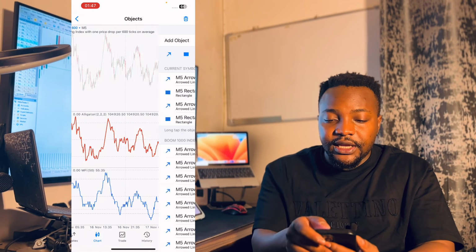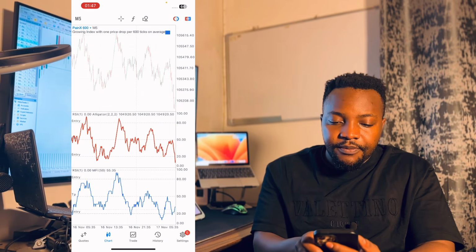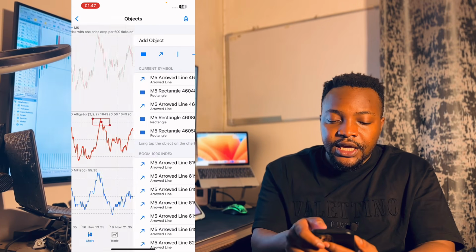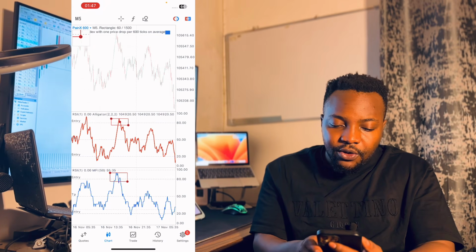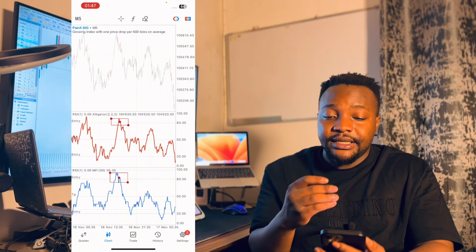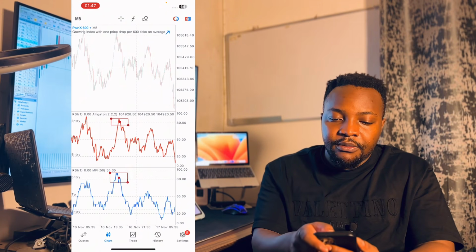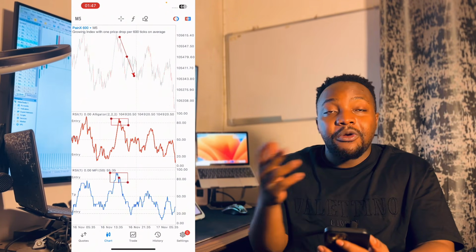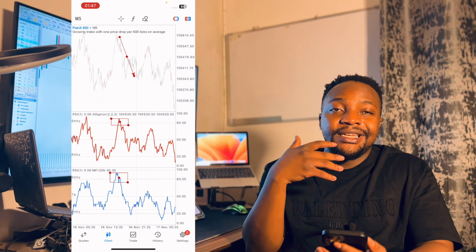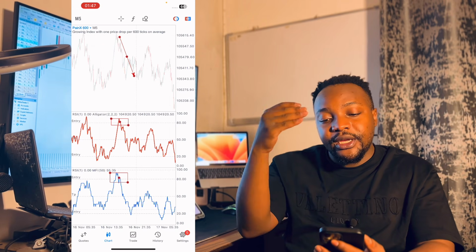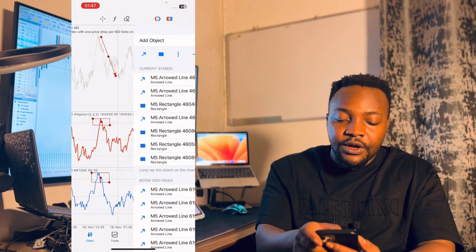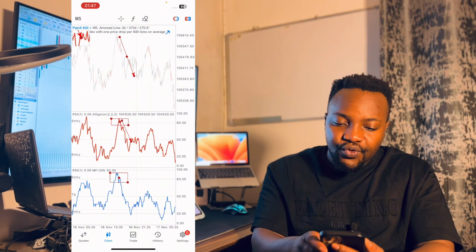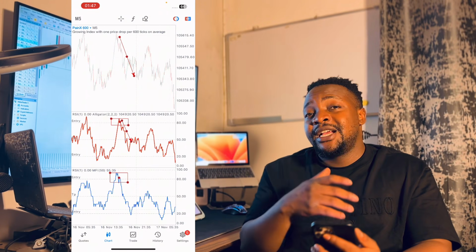Once again, we've got a selling opportunity right here. Red line going to our 80 level, blue line also got into the 80 level at the same time, and as you can see, price pushed all the way down. Now on Pain X, if you're selling, you're obviously getting spikes going down, and your take profit level is when this red line then reaches your 50 level.